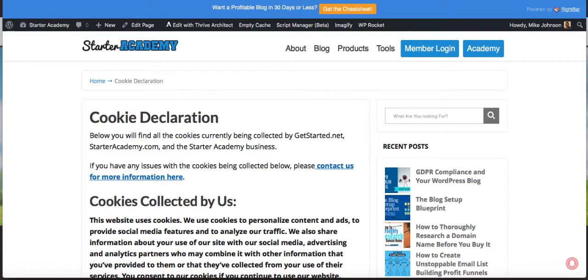Well, the new GDPR regulation is much different. If you have people that visit your site from the European Union, citizens of the European Union, you are subject to the GDPR and you must comply with their cookie consent policy. And the cookie consent policy means that not only do they need to approve and consent, but they need to know what cookies they're getting when they get to your site as well. Can it be used for marketing? Is it just going to be used to personalize their experience? Are you going to retarget them? They're supposed to be aware of all this.